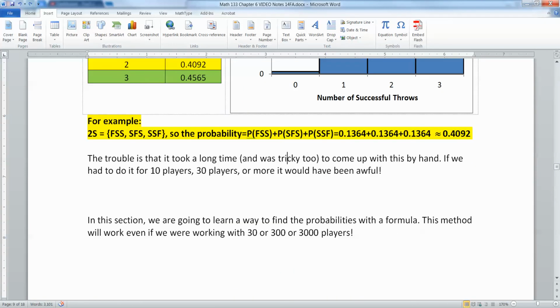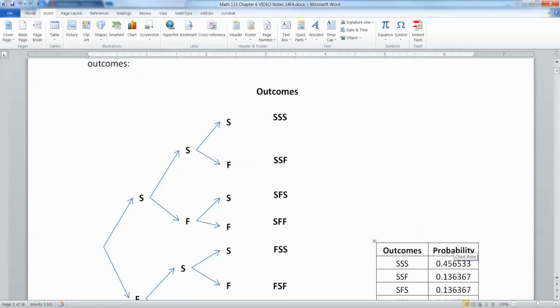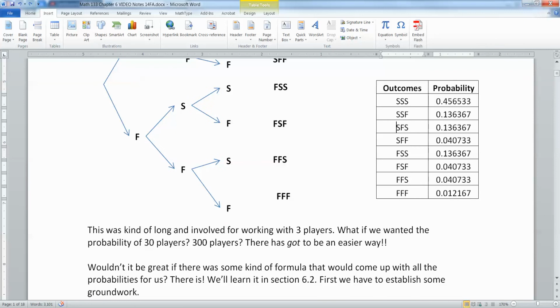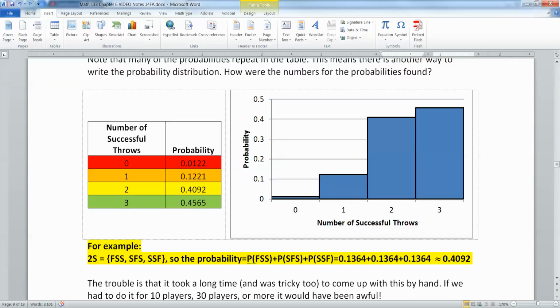All right, so now this was a lot of time and trouble. Let me just remind you of the tree diagram for this. Let me back up several pages, 1 second. There, this was the tree diagram. It was the very, very beginning of the chapter. So we had to make this huge tree diagram, and then you had to figure out all these different probabilities, and it was really kind of a pain. And this was only 3 players. Terrible.